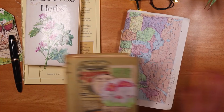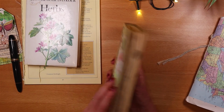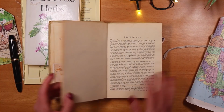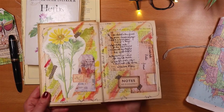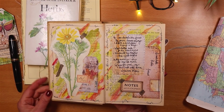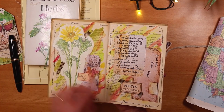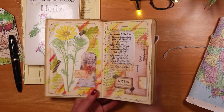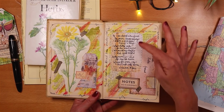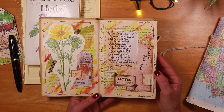and I've also used it, because it's the right size, in an altered book. So this was a project I put together, I think it was about a year ago, and I just really enjoyed making another spread in my altered book with it. I picked a nice vibrant flower, I painted the pages to go with the colour of the flower, and then I added some layering with a tag, with some little labels, and I did some journaling and wrote something over here. So that's actually a William Blake poem.